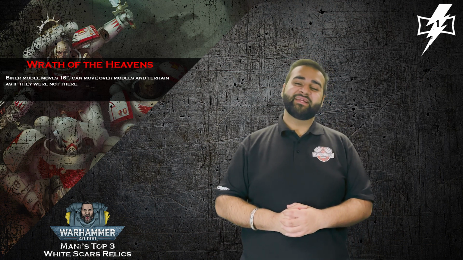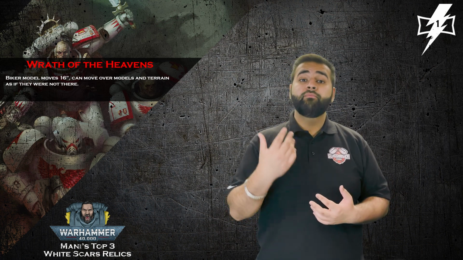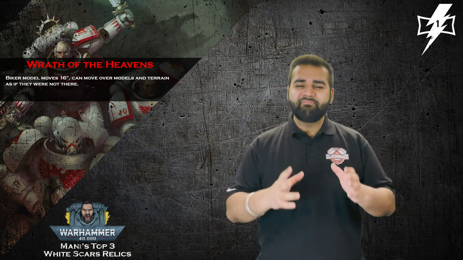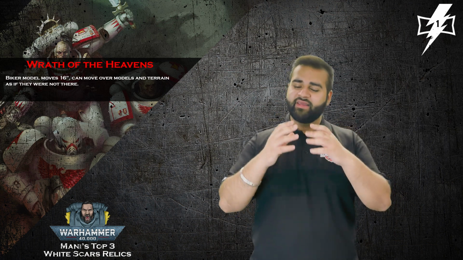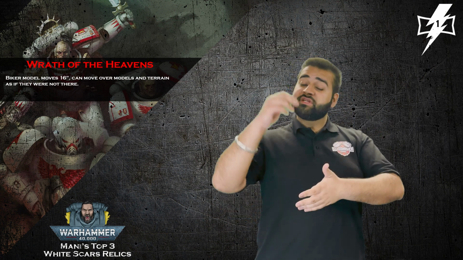So Wrath of the Heavens, what it does is you put it on a biker character. His move characteristic becomes 16 inches. And also in the movement phase, he can move across models and terrain as if they were not there. So it's amazing on a chaplain on a bike because you have a chaplain on a bike, you do the litany for +2 to charge, and then you just whiz him up the board when your deep strikers come in.